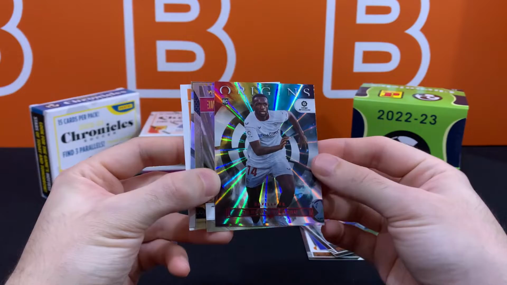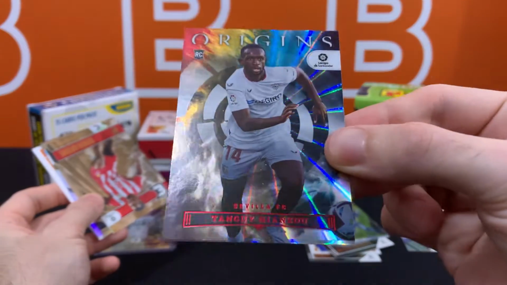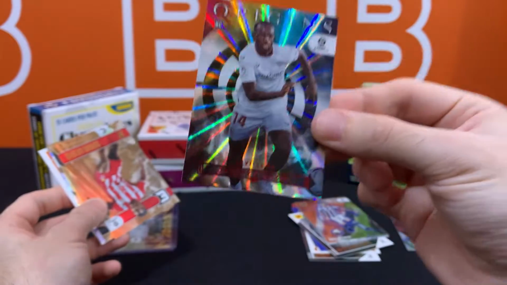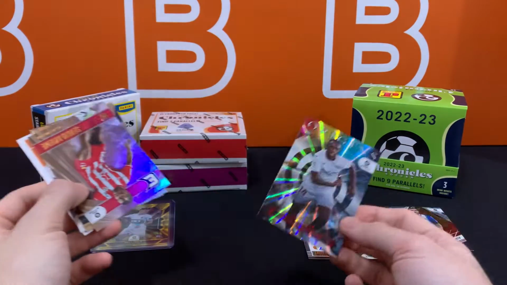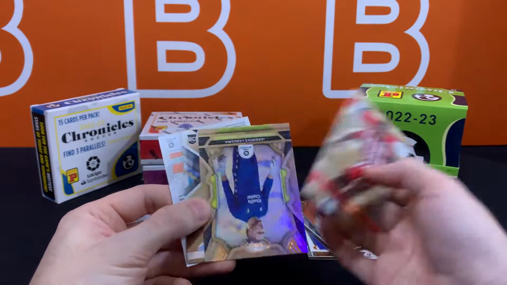But here's Nyanzo, another rookie. This is going to be our red laser. I don't know if you guys can see. There we go. Light hits it just right there. And if it's a foil, it's going to be a laser, just like this one's also gold. If it's going to be a chrome card, then it's going to be a Mojo prism. So, okay, these were flipped as well, but these are also base.